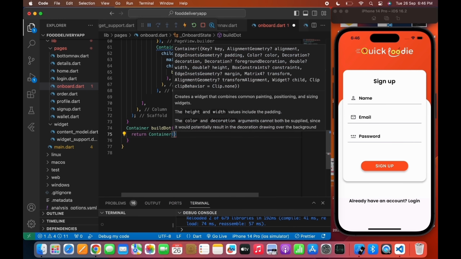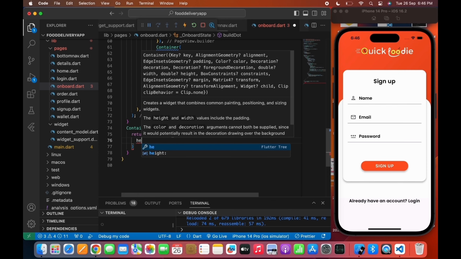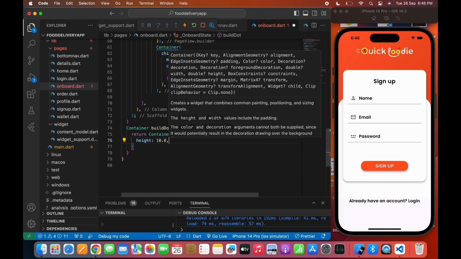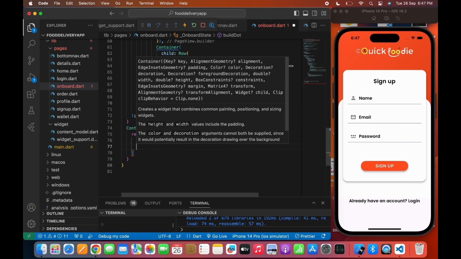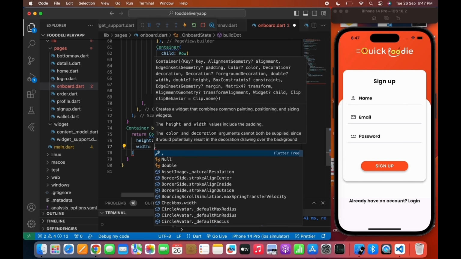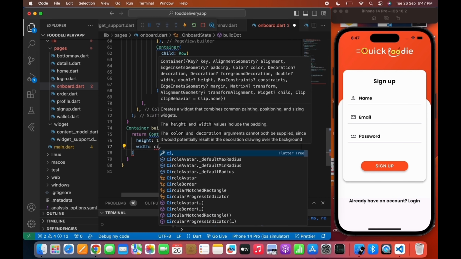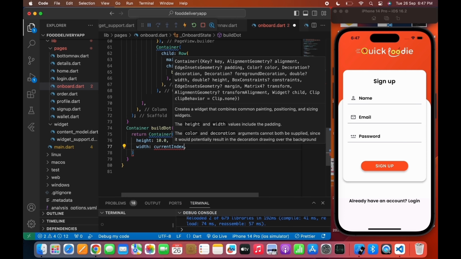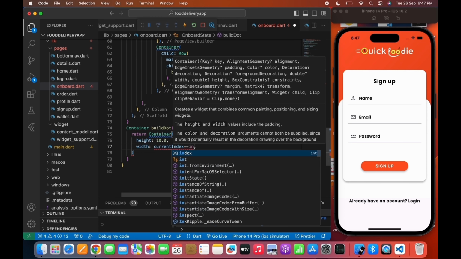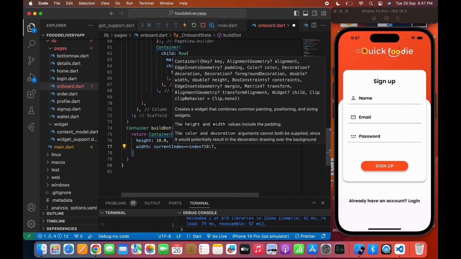So in the container, I will specify the height of the dot. I will give the height 10.0 and the width will depend on whether currentIndex is equal to index. This means that if the user is on the specific screen, we will change the width whenever the user moves from one onboarding screen to another.